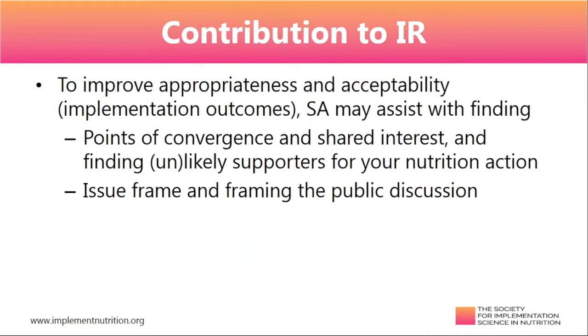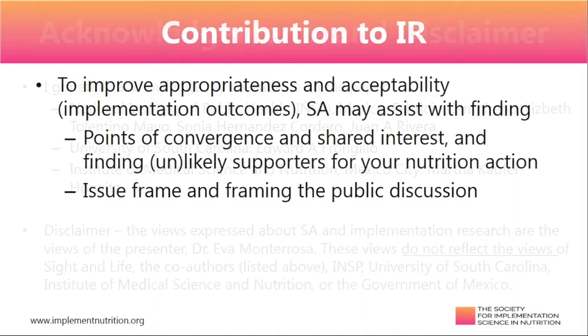So in conclusion, to improve appropriateness and acceptability, a stakeholder analysis may assist with finding points of convergence and shared interests, as well as supporters, both the likely and unlikely supporters. And it can assist with identifying the issue frame and helping you shape the discourse and support for your nutrition action. Thank you for your attention.